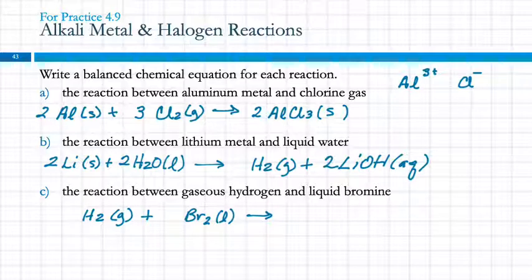Well, we're going to have hydrogen and bromine together somehow, right? So H and Br, and then the question is, well, is it H2Br? Is it HBr2? How do we put them together? Does that look a little bit like an acid? Yeah. This is an acid if it's dissolved in water. So if I dissolved it in water, I would get hydrogen ions and bromide ions, +1 and -1. So that's what tells me that I need one of each.